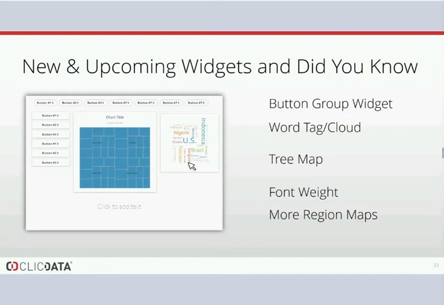The tree map is just 2 weeks away from release. Tree map is one of our most interesting widgets. It's going to be the first one that will have an interactive internal drill down, so you can go down multiple levels within the same tree map, and you can have custom formatting colors.